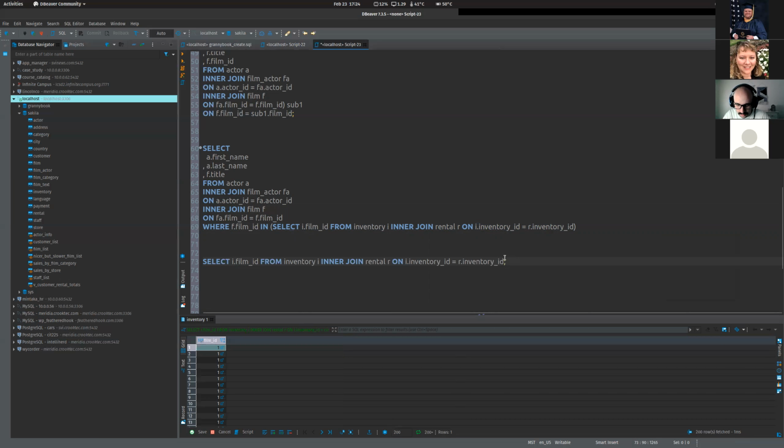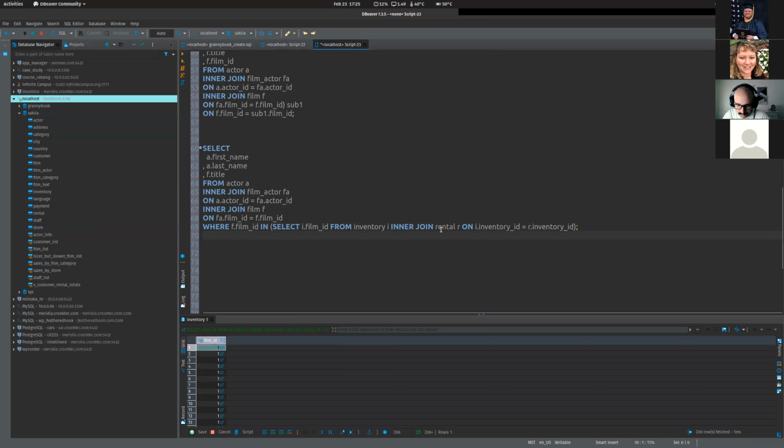and how many times they've been rented. So it's going to return duplicates even. So it's going to return that list to this in clause. And remember, an in clause, normally we could have just a list. So we could say film ID 1, 2, 3, 6, and 8, where film ID in 1, 2, 3, 6, and 8. But we don't want to have to go look all that up. We want to kind of do it dynamically.